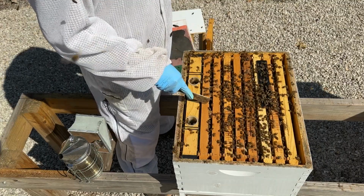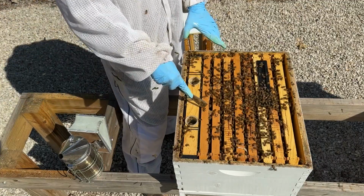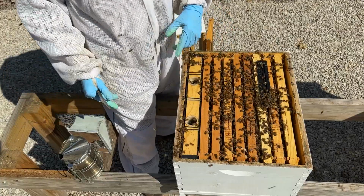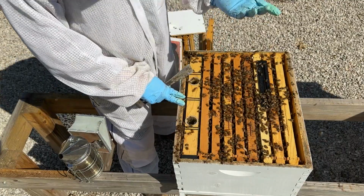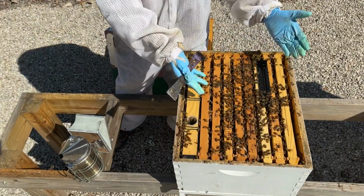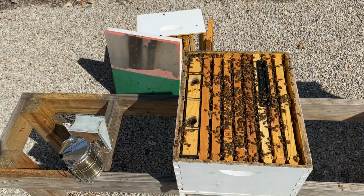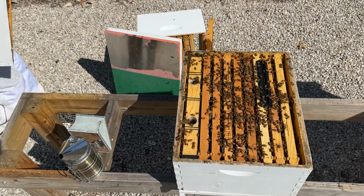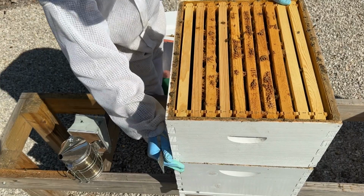Now, another option is that if you have a different hive that died and was full of honey, you could take a full box of honey that you pulled off a dead hive and put it on top of a hive like this. In fact, I've got one, and that's what I'm going to do. If this box were maybe only half full of bees, I wouldn't bother. But since it's a box pretty much full of bees, it's not going to hurt to take one of your hives that died but was full of honey and put it on top, just to make sure that this hive has plenty of honey throughout the winter.